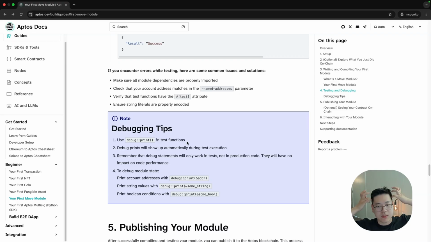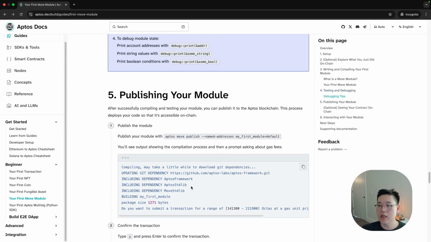I see. So I guess the recommendation is to just have these debug prints in test modules and not the actual module itself. Debug prints will show up automatically. Debug statements will only work in tests, not in production code. That's expected. To debug module state, print account addresses with this and that. Cool.